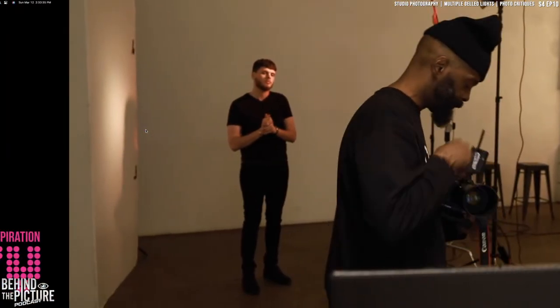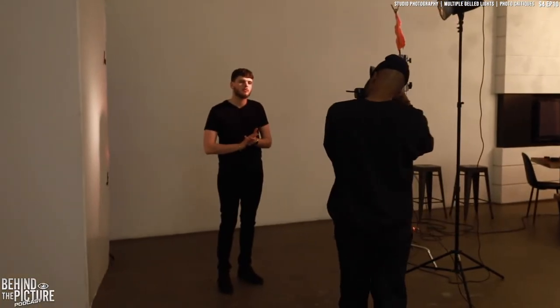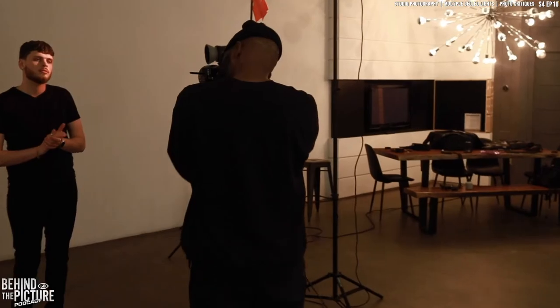You have the 50? So this is now what I'm shooting? Look, it went to F0. And it also knows what lens you're putting on. And now it goes right back to F5, which is what I was shooting. So this is a two light setup.